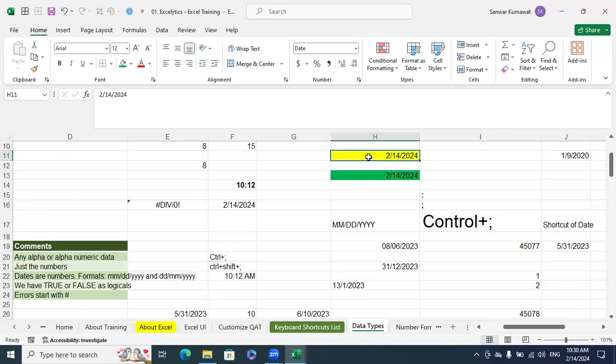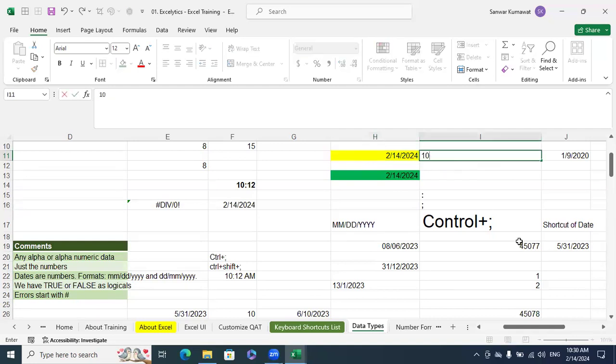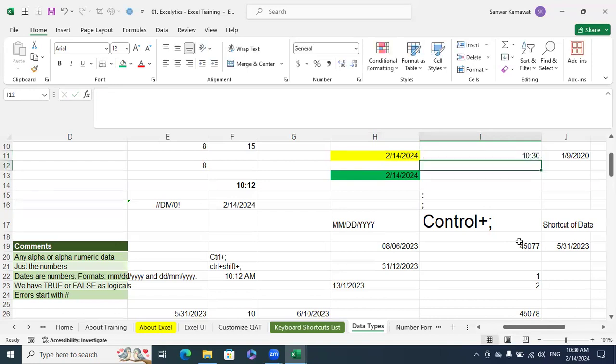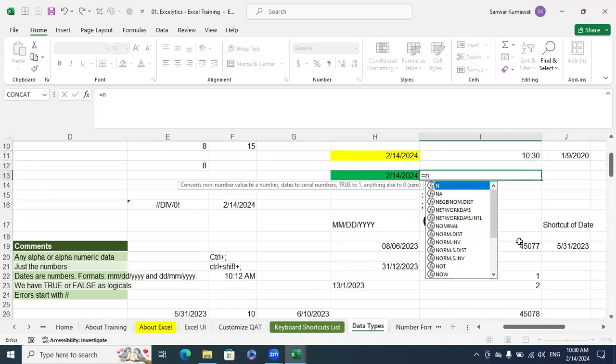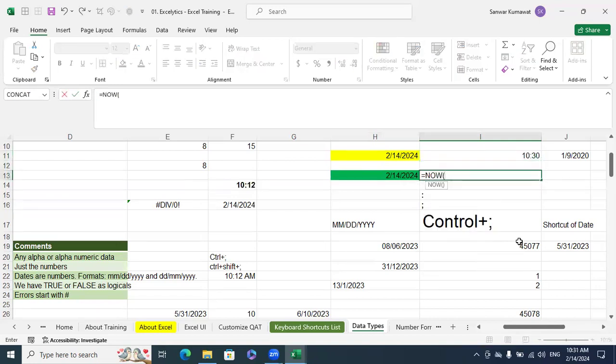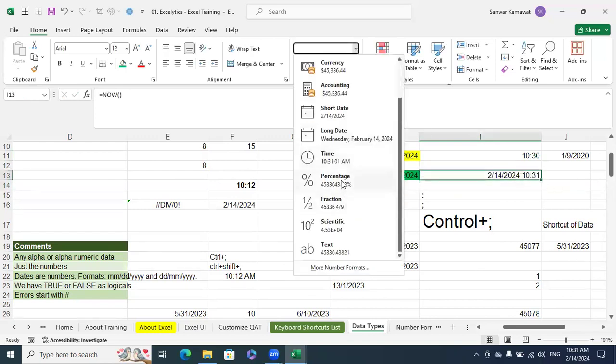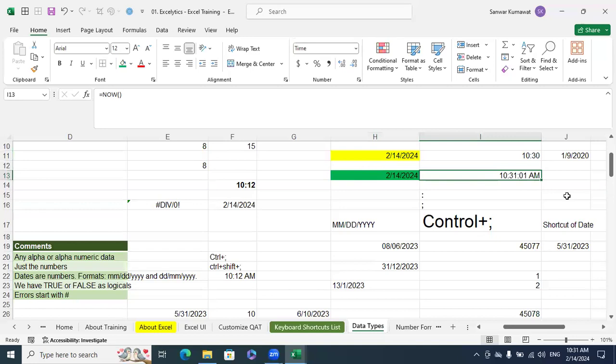Right? Got it? Same thing here. If you write current time 10:30, I can write the same time now with the help of the NOW function. We change this format. Now tell me, will this yellow be changed or green?